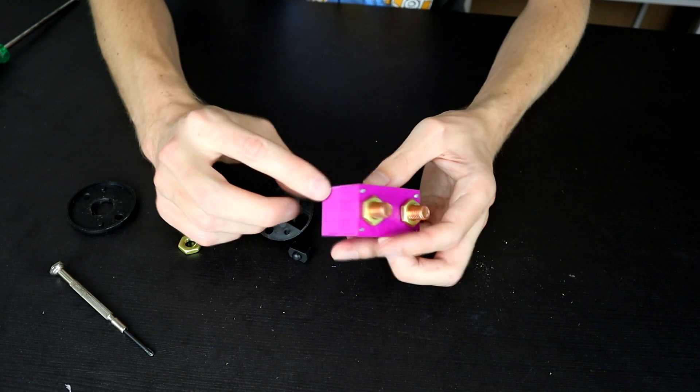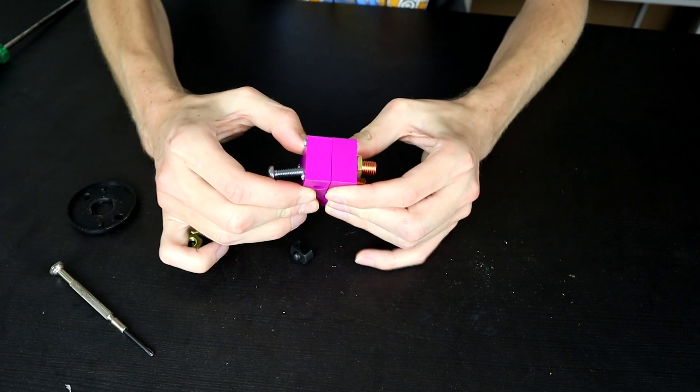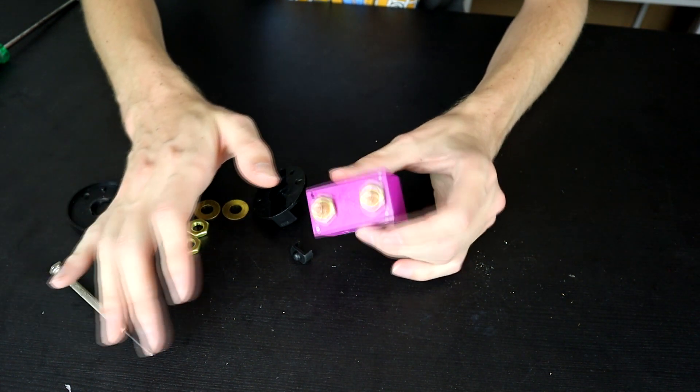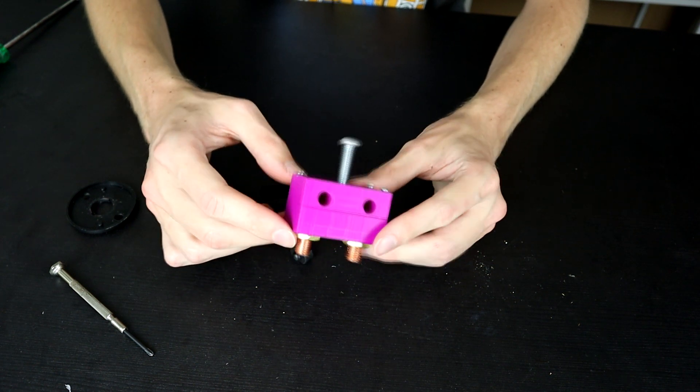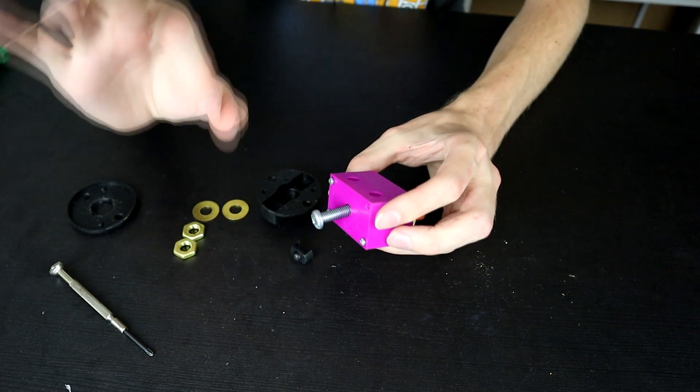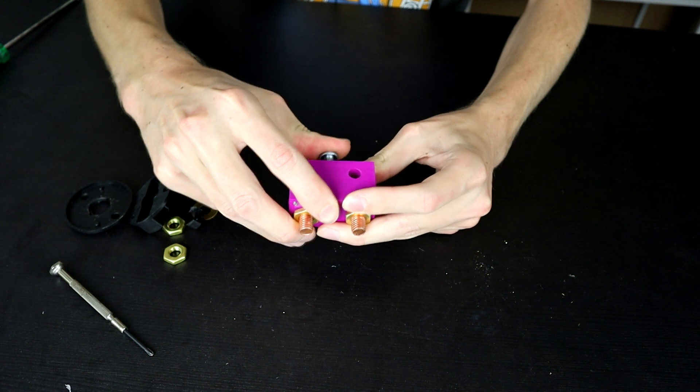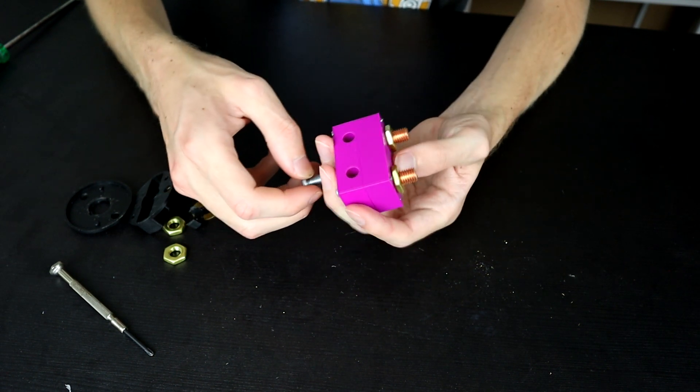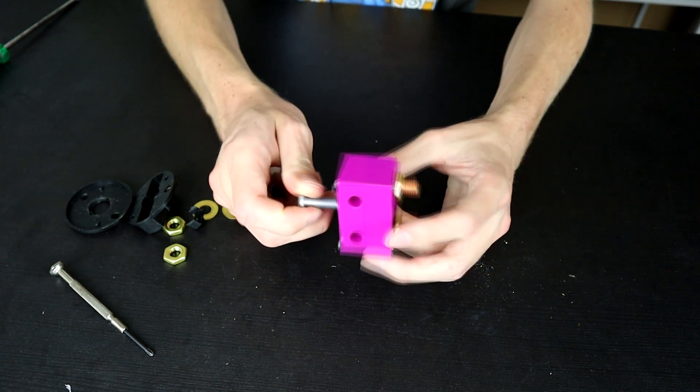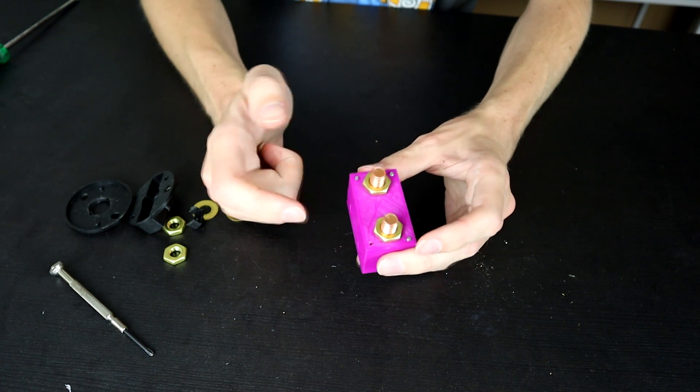So we've got the captive nut which is kind of mostly captive, this isn't really going to work very well because the second you put any force down from the outside it's actually just going to disconnect from there. And there we go, one screw switch. So the good news first, it seems like the M3 bolts are actually going to be totally fine for this because I've literally just screwed them into slightly undersized holes in the bottom section and it's holding back the spring force fine. It's difficult to try and pull apart so that's okay and especially if we have slightly longer M3 nuts and run nylocks at the bottom this is going to be totally perfect.